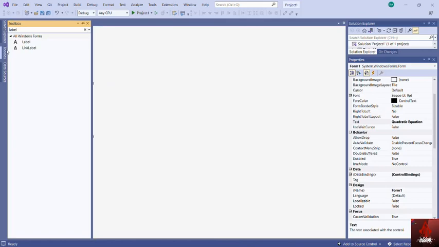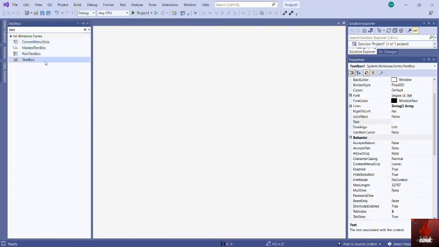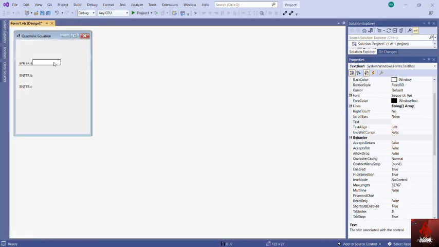Then the next thing is text box. Text box is where the user would enter a value. And we're doing a quadratic equation, so the three inputs the user is supposed to enter are A, B, and C. Then there's the D. The D you calculate yourself. Also use Control C, Control V. Okay, a label like this, and Control V again for C.